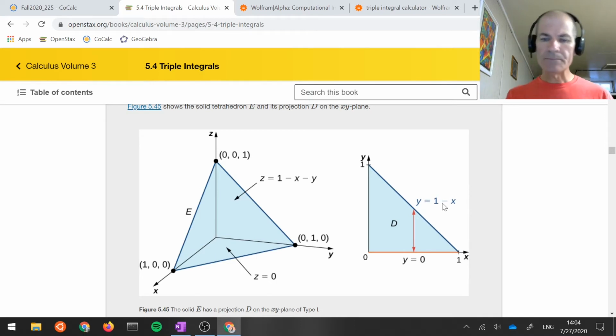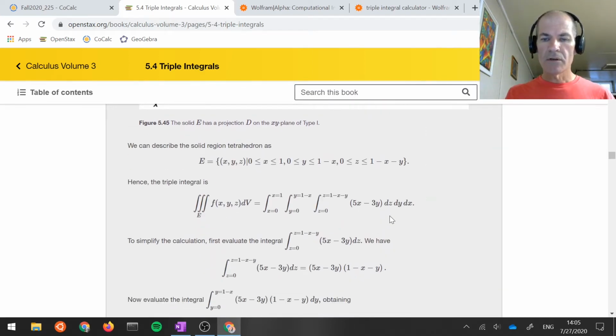How do we figure that out? Well, down here on the xy plane, we know that z is equal to 0. So in the full equation of the plane, z is equal to 0, and we have 0 equals 1 minus x minus y. Solving for y in that context leads to y equals 1 minus x, and that's how we figure out the upper limit of this variable of integration. Doing so, the middle integral is with respect to y. We go from 0 to 1 minus x.